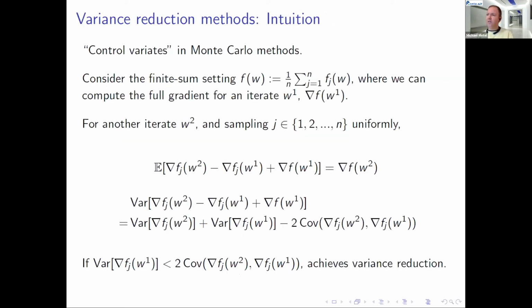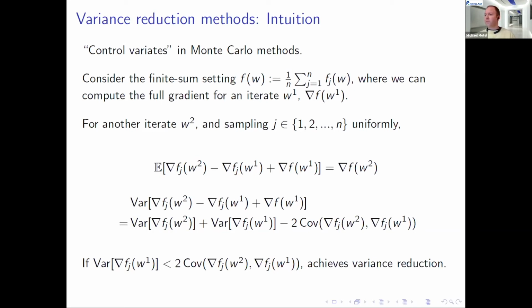Now there's another important development, which is variance reduced methods. This is not really talked about in papers, and not really what I'm going to explain here in detail. It's not a tool I've seen used in proving convergence of algorithms, but I think it gives some good intuition for why they could be useful.